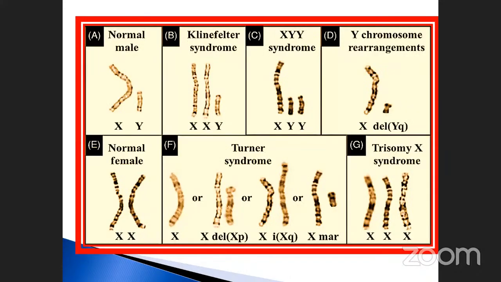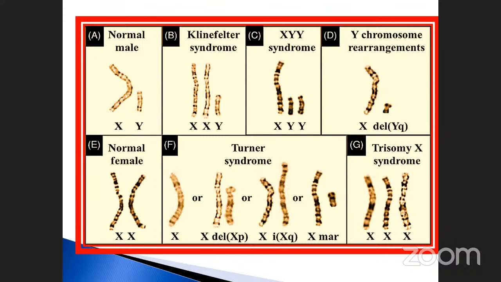This is the normal one. Normal male. This is the normal female. So normal male means they have the X chromosome as well as the Y chromosome, isn't it? Suppose Klinefelter syndrome, what is it? XY with the addition of X. What is the meaning of this? The male has extra female character. Okay, this is called Klinefelter syndrome. My dear students, this portion they ask many times. XY you already know, but the male character having extra female. Okay, it's a third generation they told, isn't it?